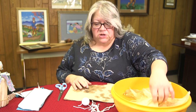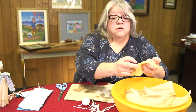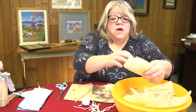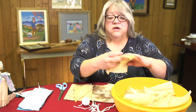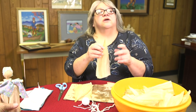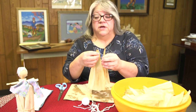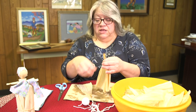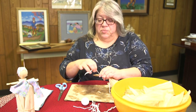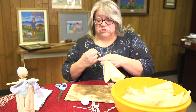Let them soak just a few minutes until they're really soft and droopy. To start, you're going to take three corn husks. The first three is going to cover her head. You're going to take the corn husk and start about an inch from the narrow end, and kind of gather it — fan fold it between your thumb and forefinger. Then you'll take the second one right beside it, and a third one right beside that. Take one of your short strings, wrap it around there a couple of times. For strings, you can use yarn or sinew — I like to use yarn because sinew slips, especially when it's wet. Tie a double knot and trim the string off.